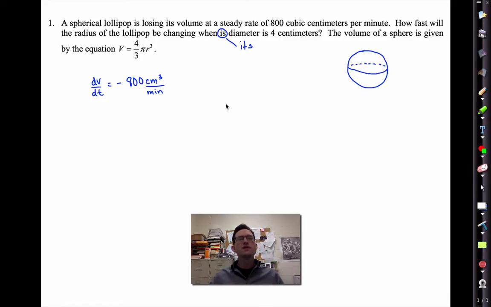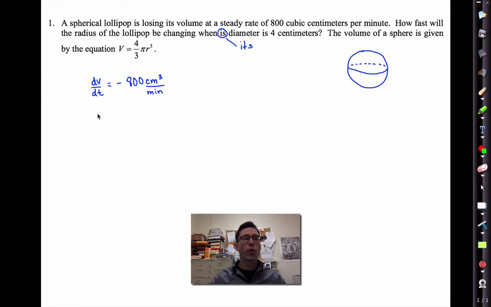All right. See if you can figure out the final answer to this problem. I'd like you to express it both in terms of pi and in terms of a decimal accurate to 3 decimal places. Remember to include correct units. Pause the video now. Take up to maybe 10 minutes to do this problem. All right, let's go through it.